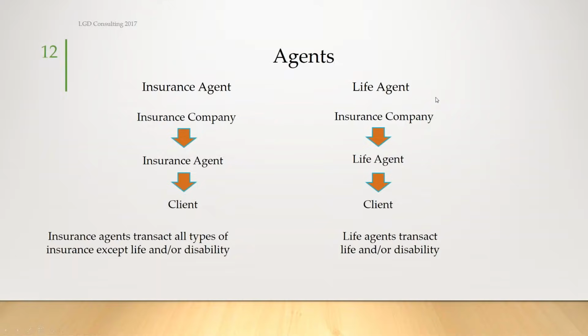Life agents sell life and/or disability on behalf of a company, not on behalf of the client. So as an agent, again, your job is to sell to the public. Keep that in mind. Brokers don't sell. Brokers secure coverage. Now, by the way, an insurance agent is a person, and a life agent is a person. Under the California Insurance Code, or most states, a person is any legal entity: person, association, organization, partnership, business trust, corporation, or limited liability company. Any one of those is a person.